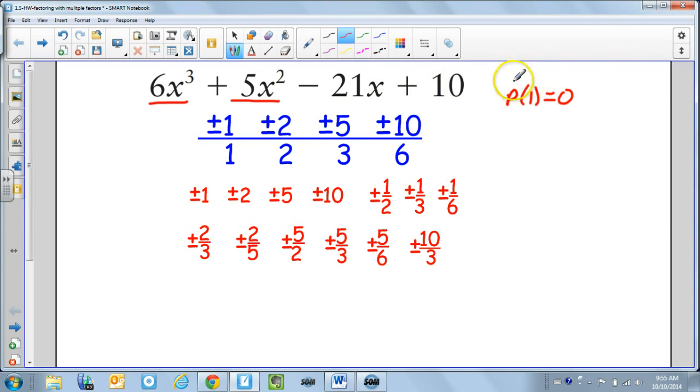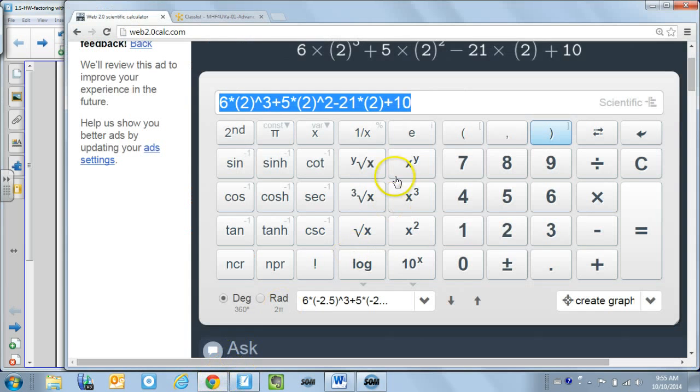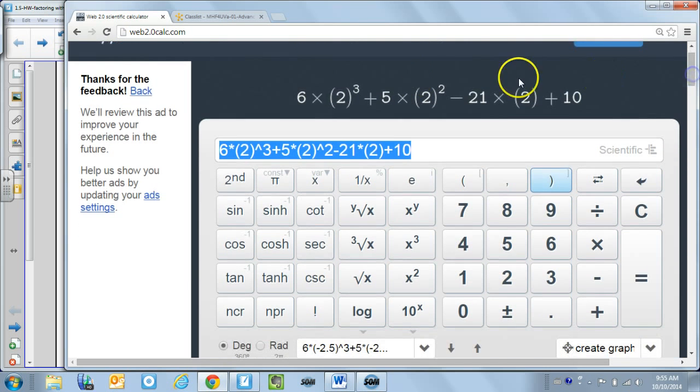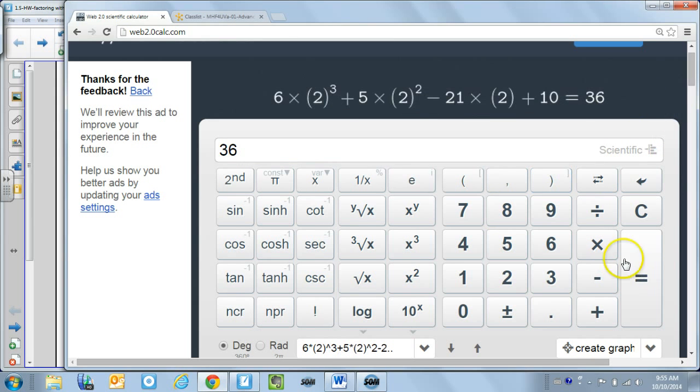Okay. So now let's assume I didn't see the 1 right off the bat, and I'm just going to try numbers. So maybe as a starting point, I'm going to try the 2, because it's a nice number to work with. And so here's my equation: 6 times 2 cubed plus 5 times 2 squared minus 2. So you can't see it very well. Actually, up here, though, it shows it written out nicely. When I hit equals, I see the value's 36.